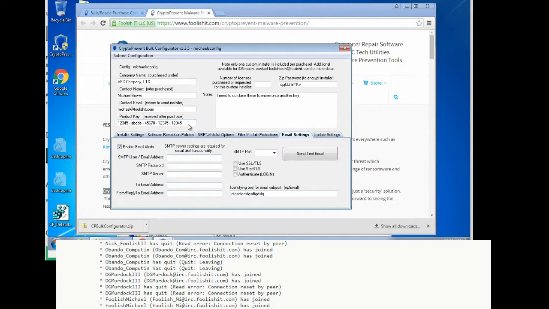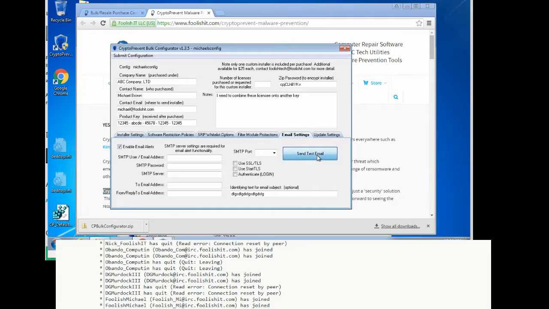Now, there are a couple of exceptions. If you have open relays or other authentication things going on, it's possible you could leave some of these fields blank, but you'll want to be able to test it out in your environment. I recommend testing with the free version of CryptoPrevent.